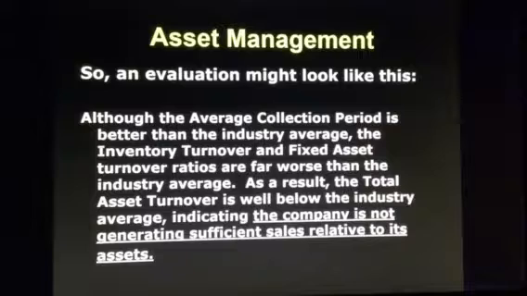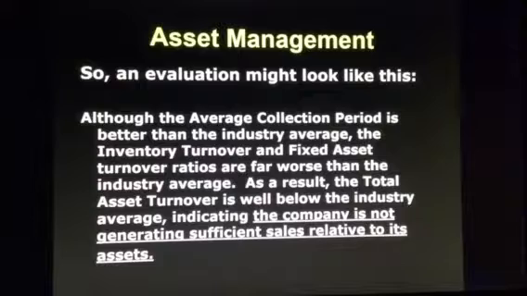Now in this case, you've got the average collection period that's good, but inventory turn and fixed asset turn are poor. Someone might ask, what happens if the average collection period, inventory turn, and fixed asset turn are all good and the total asset turnover is bad? Well, you've probably made a math error someplace, because the total asset turnover is just a composite. It's the big picture. It's the overall measure. For our purposes, it needs to be listed last, and for the most part, your conclusion is going to reference the total asset turnover. The others tell part of the picture, but the total asset turnover is the overall.